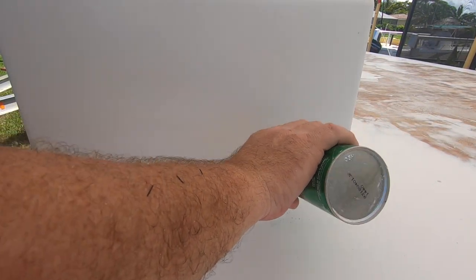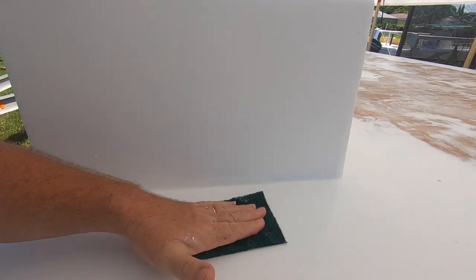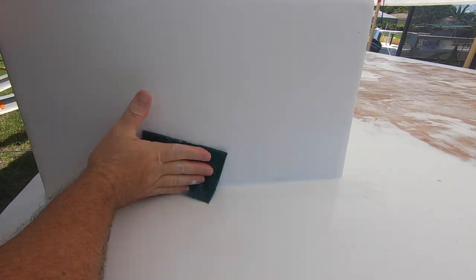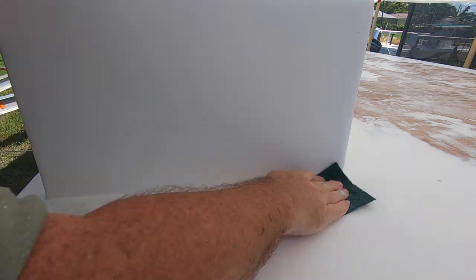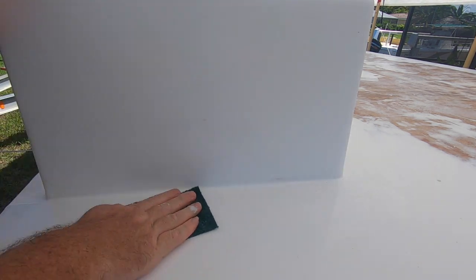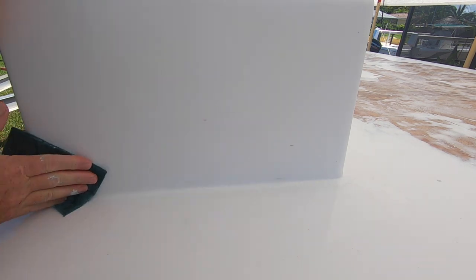It hasn't been waxed yet, but we wanna make sure we don't have any wax in that compound. So what we're gonna do is use a little Comet and a Scotch-Brite, just to make sure that if there is any wax on here, we get it off. And we'll go around and do that to all the spots that we have right now. So when we're painting that back there, we can just come over here and touch these up too.